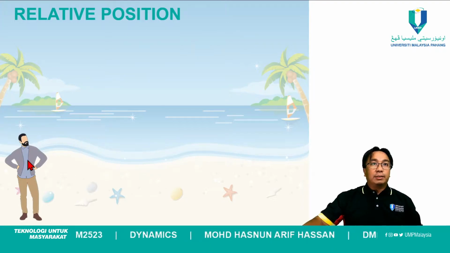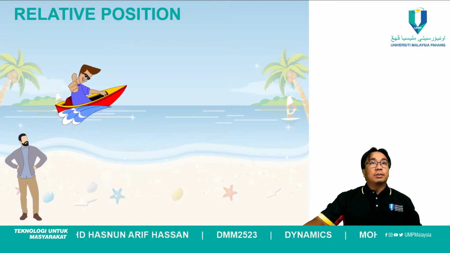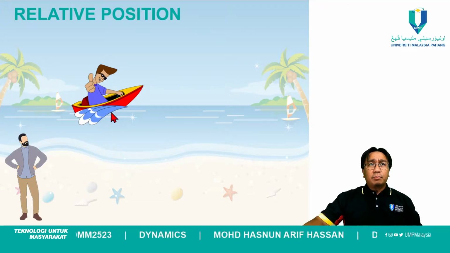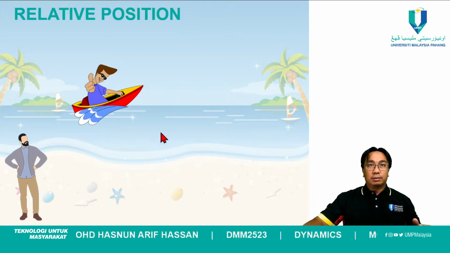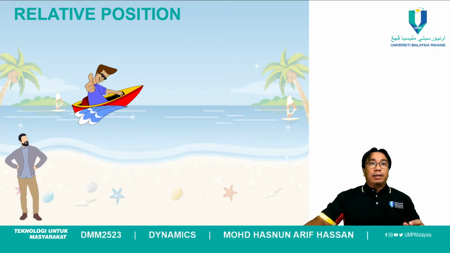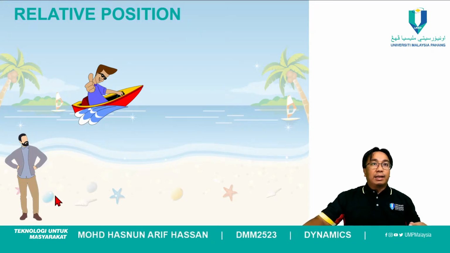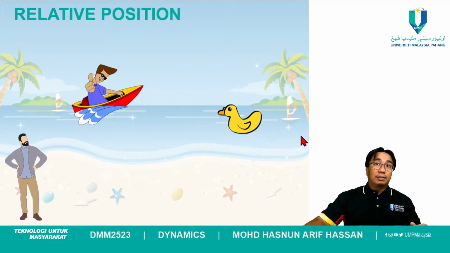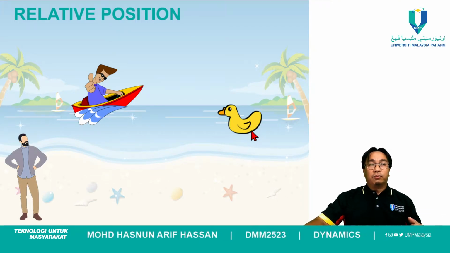So imagine this man is standing on the beach, and then there comes another man on a boat, moving on the water, on the ocean. And then the man on the shore, this guy standing on the shore, also sees a duck swimming in from the other side of the beach.